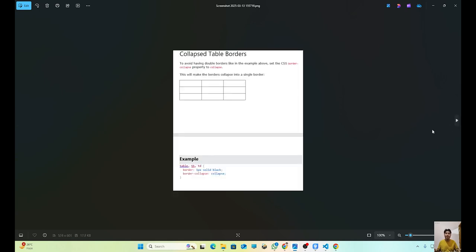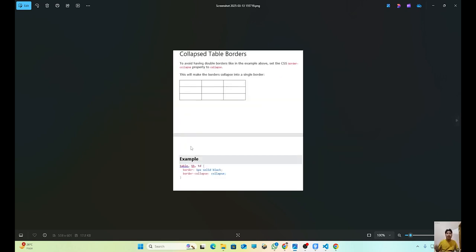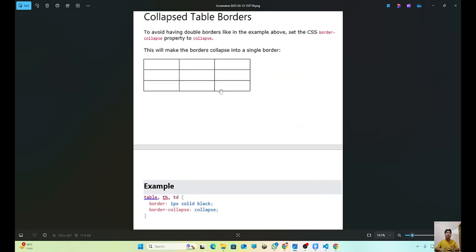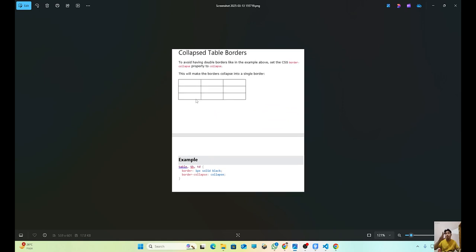We can see clearly that these borders have a box-like element, and in the collapsed table borders we can see that it has only single borders, not the double one. If you look closely, it doesn't have extra borders. It has only a single border, but these have two borders and many more like this. So this is the collapsed border.